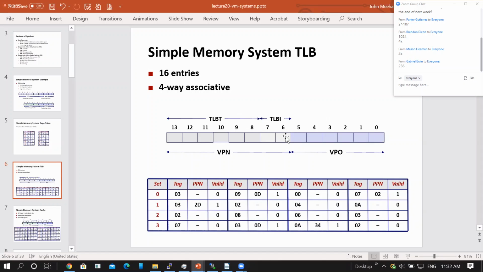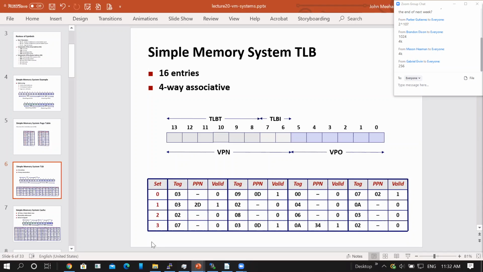So there they are. The bits on the right are selecting within the page, right? This is the virtual page number on the left. I'm going to take that virtual page number and push it into my TLB to see if I got a hit on translating this virtual page number to a physical page number. So I'm going to use these 2 bits as the index into the set associative translation look-aside buffer, subscript into one of these 4 sets, and then try to match the bits that are left over as the tag for the cache, right?